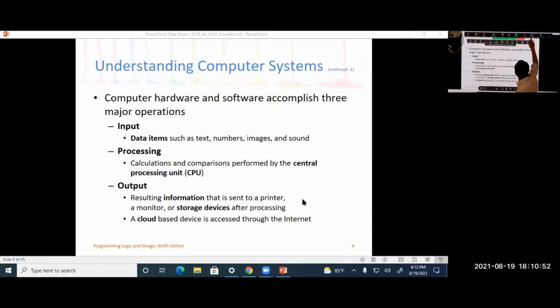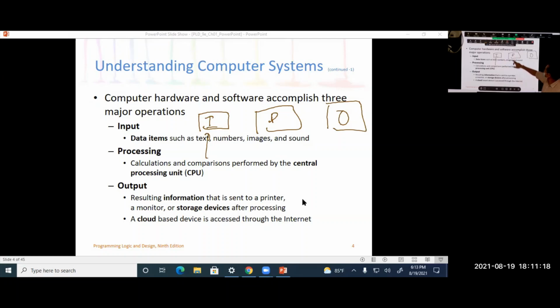So basically, for the computer, you have the 3 major operations here: input, processing, and output. In order to tell the computer what to do, you have to give some input. You can get the input into the computer by the keyboard, by the mouse, or by voice control, something like that.